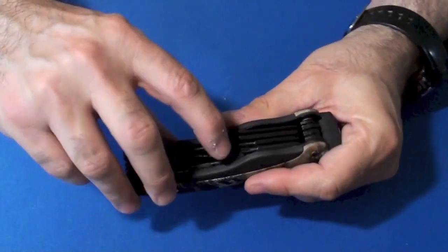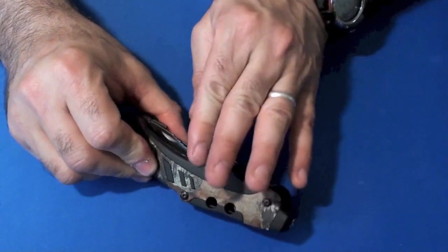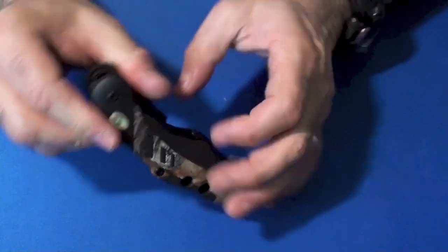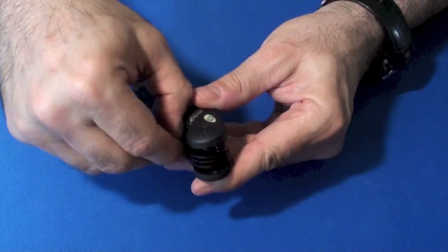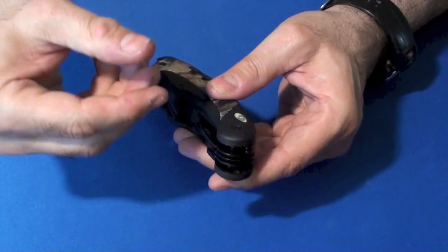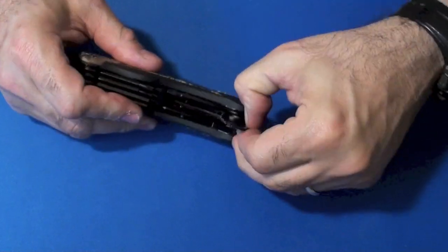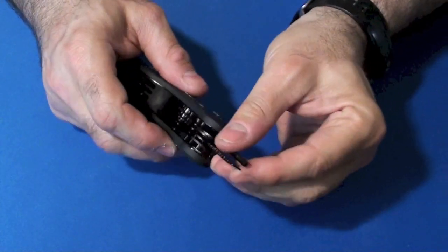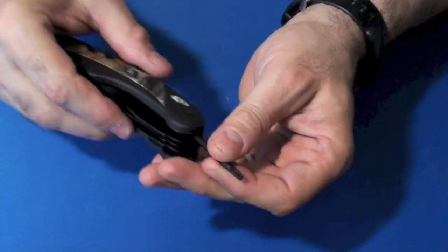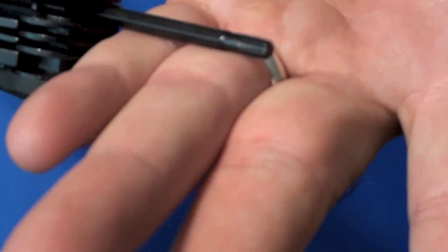And over here, nearly impossible to get out. You can't get it out unless you pull the hard to... Oh, crap. Come on. I just killed that now. Okay, and you also get a larger... Where are you? Larger Torx there.